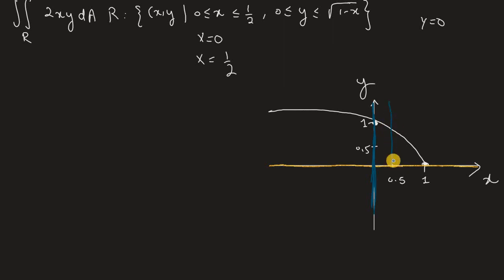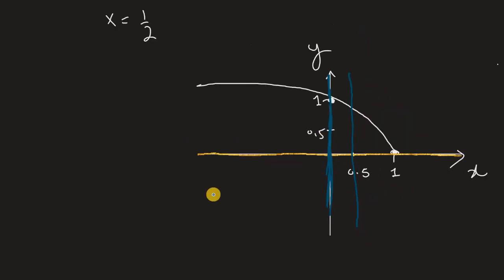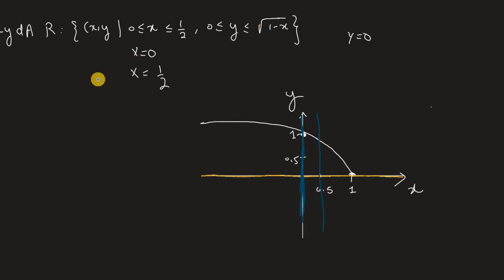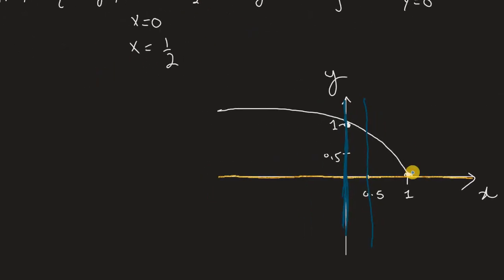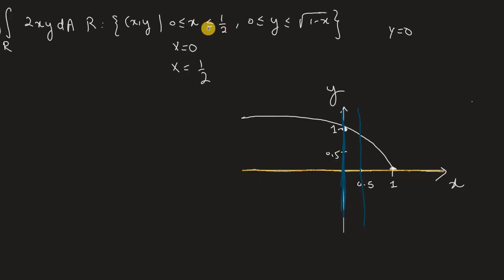Okay, so this is what my region is going to look like. So here we got two regions, but which one belongs to our problem? Okay, so for that you'll need to figure out which one belongs to both the x values and y values. So here we have the x values going from 0 to 0.5, which is good, and here we have y values going from 0 to the square root of 1 minus x. So this is from 0 to the square root.